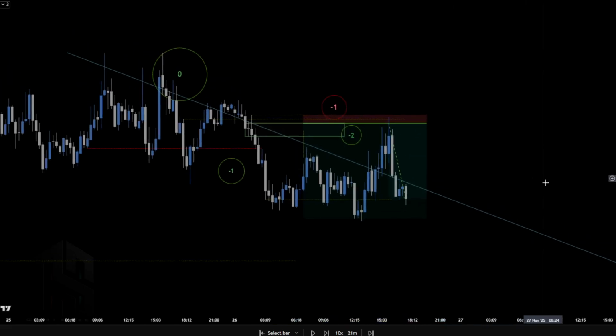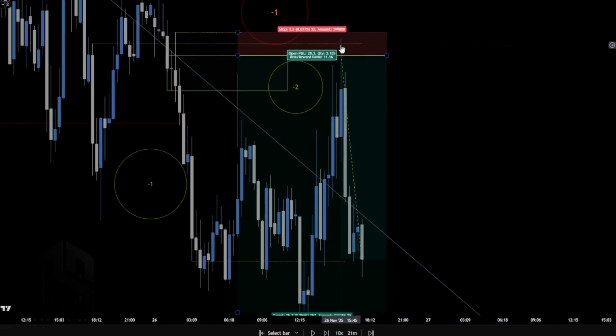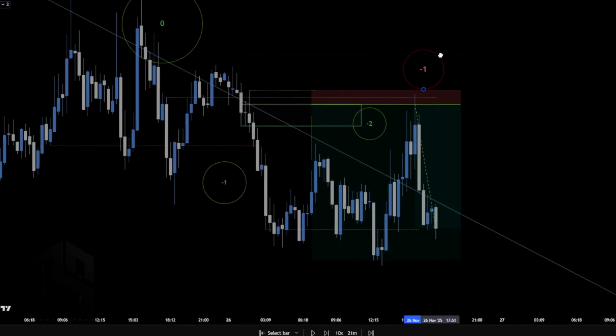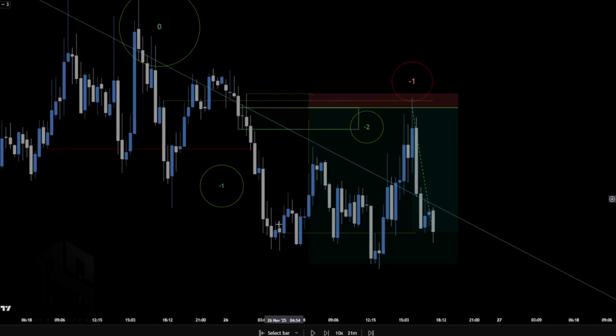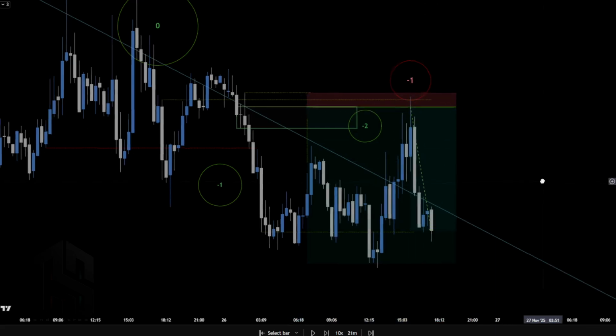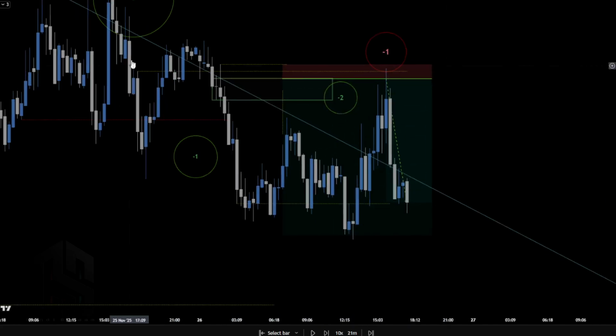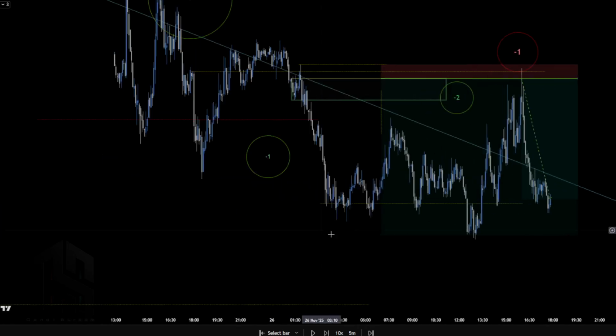Okay, we hit actually. You see something like here. So now we're in a range scenario because we hit -1. We are ranging. So if we hit this, we have this reaction. We'll be looking for -2 for an exit. And -2 would be something here.